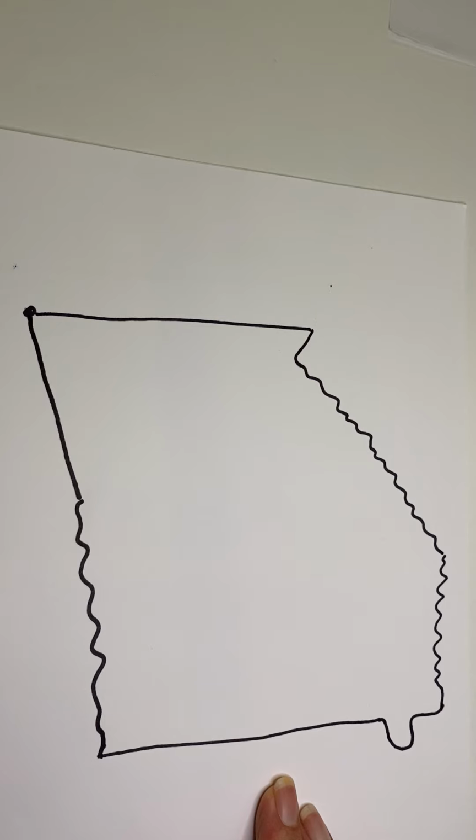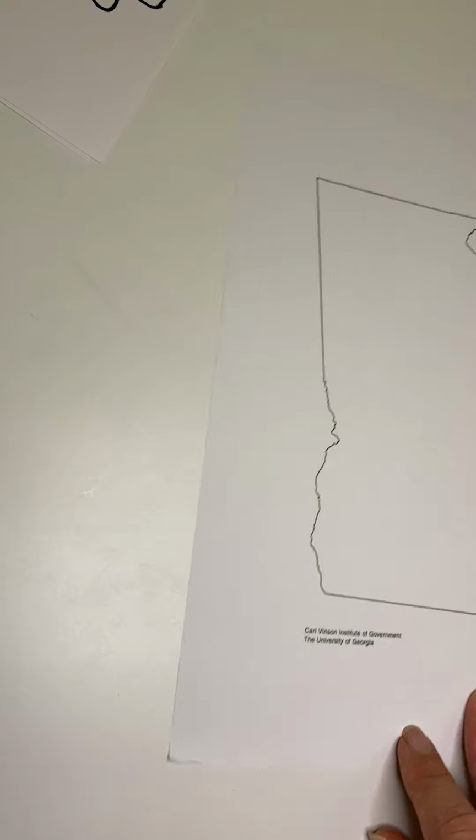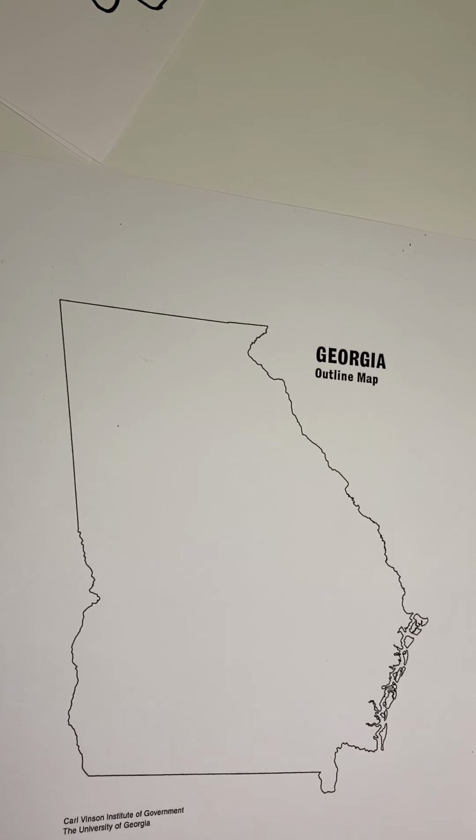As you can see, it's not a perfect drawing. I'm not a great artist. You may be a better artist, but you can do this if you don't have access to printing or Google Draw. I'm going to go ahead and use the outline so it's a little more realistic as you're trying to figure this out. Okay, the first thing we're going to do is we're going to identify the bodies of water.